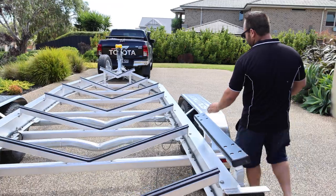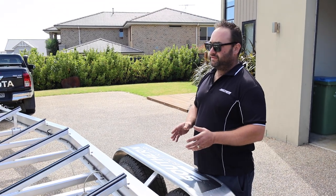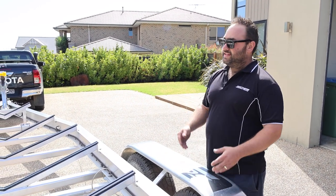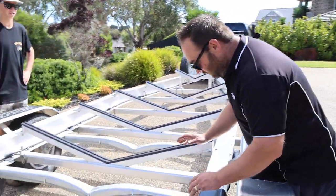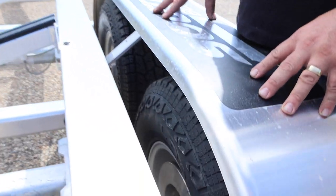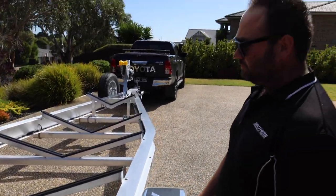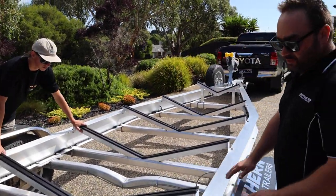For example, all our wiring is soldered, not plug and play. All the joins for the clearance lights are soldered and heat shrunk with a resin core heat shrink and they do not leak. There are plenty of trailers at the boat ramp at night with clearance lights out because that plug and play stuff leaks no matter what. As a standard on all our trailers we use stainless steel calipers - we don't use max coat or galvanised ones at all. All our brake lines are stainless steel braided and PVC coated. Even the cable ties are all stainless and all hardware is 316 stainless.